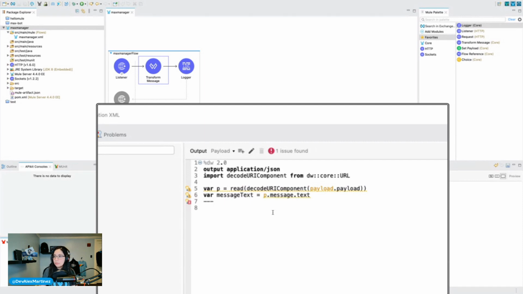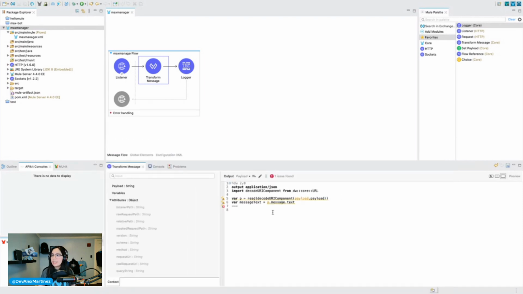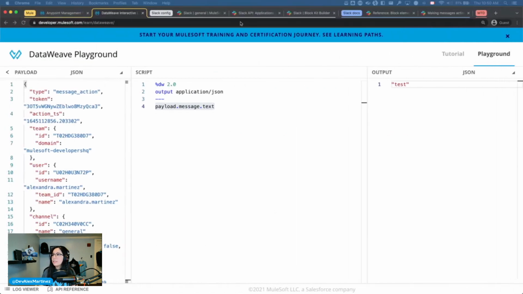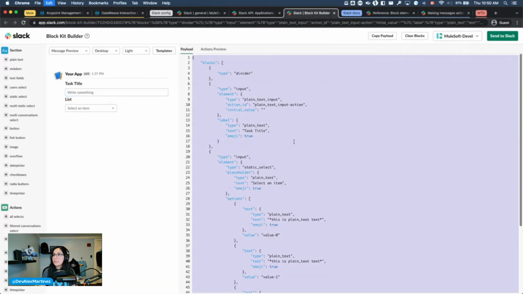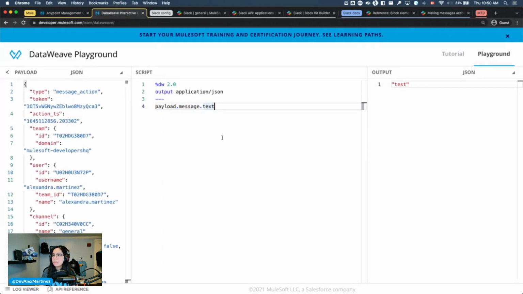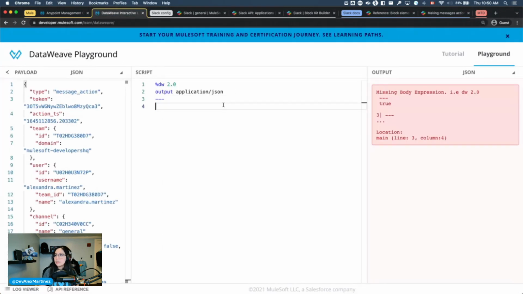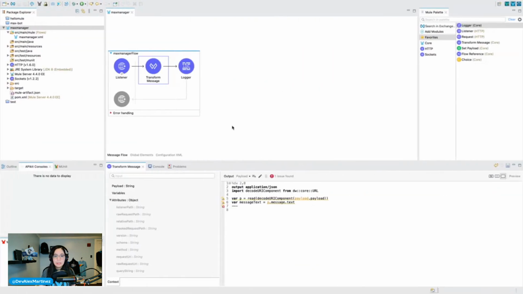All right, so now we need to take the thing, where is it? Here. So I'm gonna try this in the DataWeave Playground first. Actually, I can just put everything here now that I think about it.